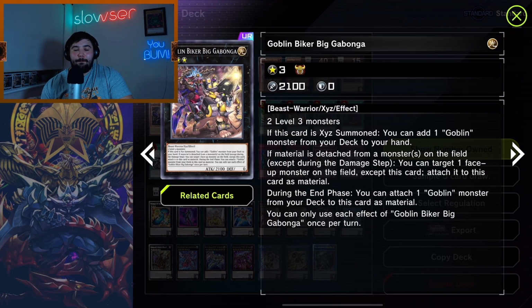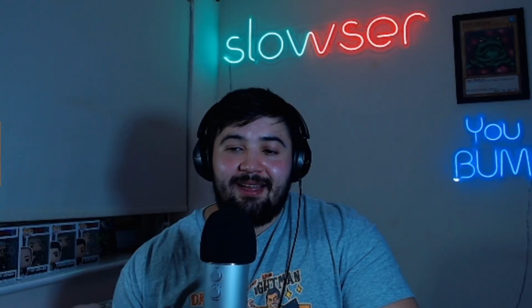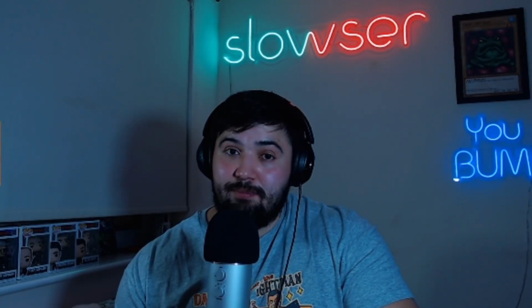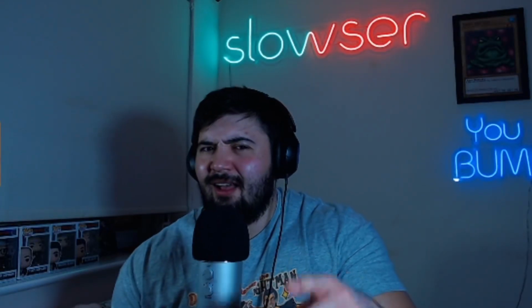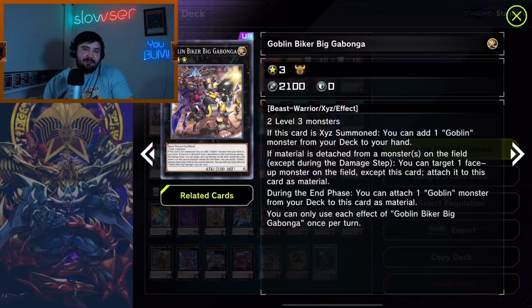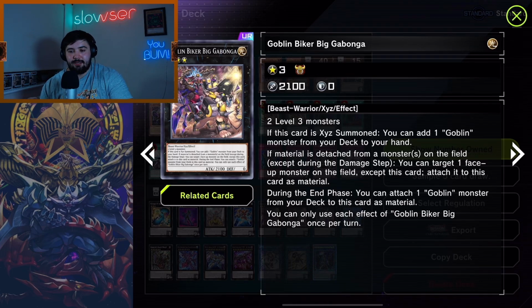The big boy himself. 2 big Gabonga, oh boy. And the thing is, the big in the name is not for his bike. If you know, you know. It's for his muscles. If you wasn't thinking of that, what was you thinking of? I mean, you have to play 2. Some people could play 3, but I think 2's the magic number. 1's not enough, 100% not enough, just in case something goes wrong. 2, perfect number. It's your must card.